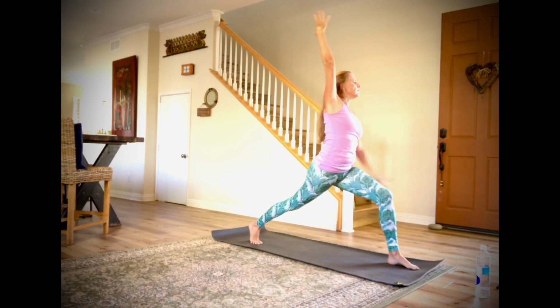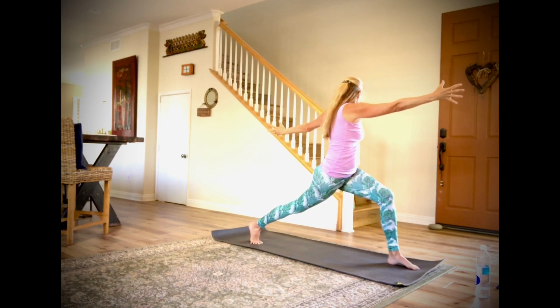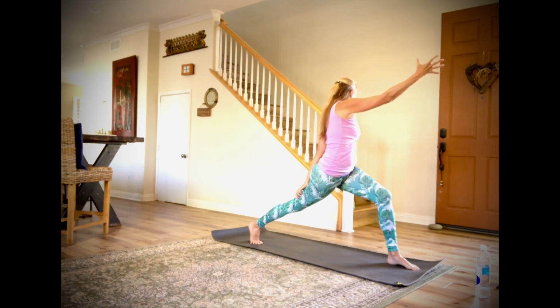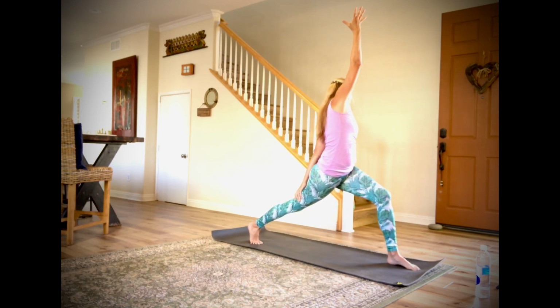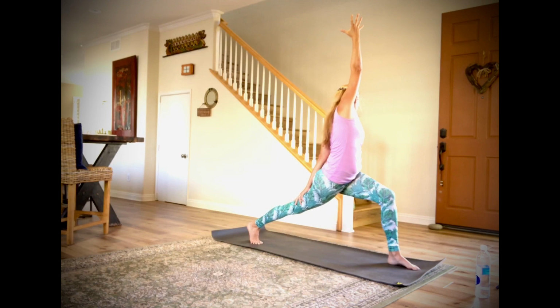So really find your breath. Left arm reaching forward and back into your twist. Keep your hips squared. Gazing toward your left hand and then go to your flamingo dancer here. You're looking toward your back ankle. Extend your arms, palms facing the back of the room.